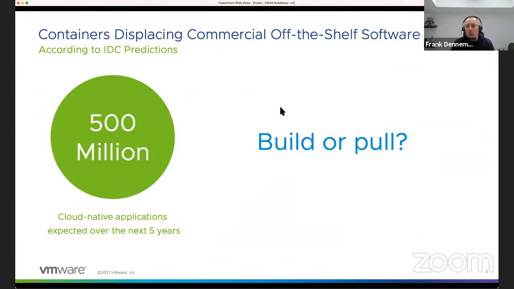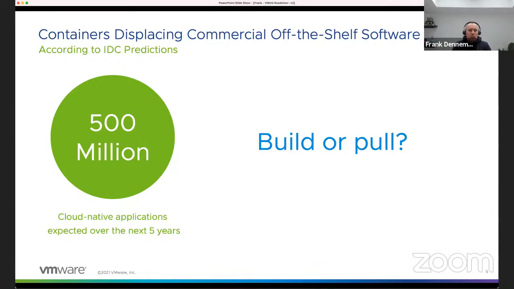So what we've seen while talking to our customers for the last few years is that we see more and more containers entering the data center and replacing the commercial off-the-shelf software. So we're talking about software that is installed via a DVD or installed via an executable.